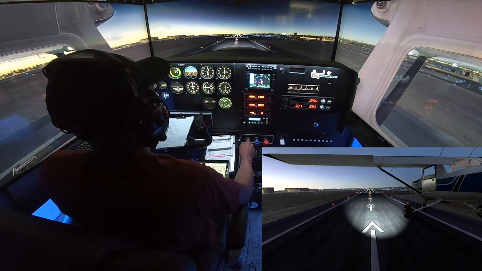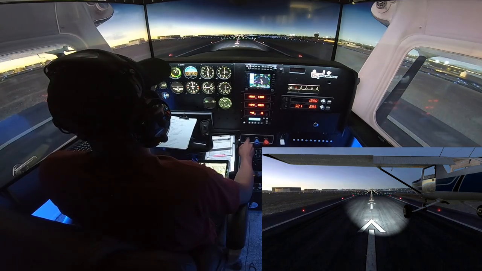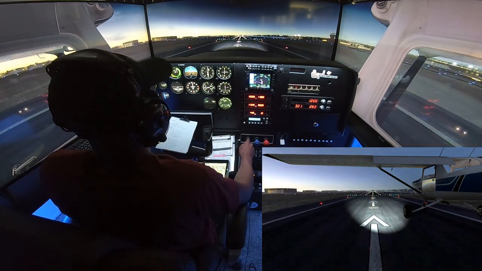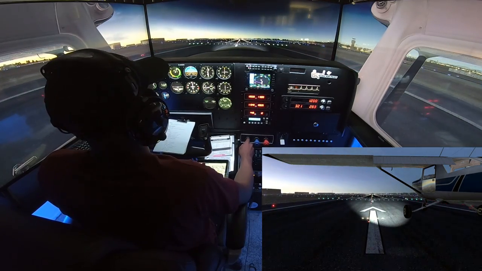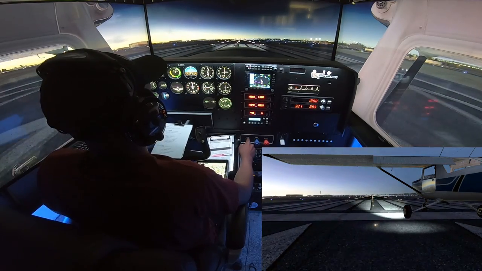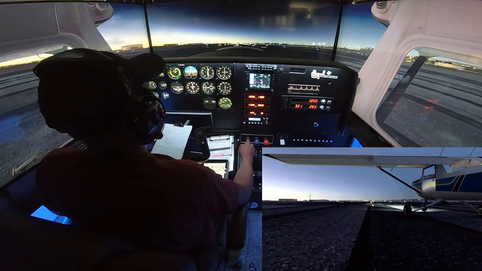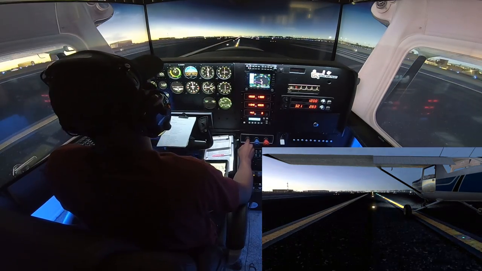Camarillo Tower, Cessna 1216 Whiskey is at 2700, requesting full stop landing. Air 251, exit right when able, taxi, correction, contact ground. I was right at the start of the runway.